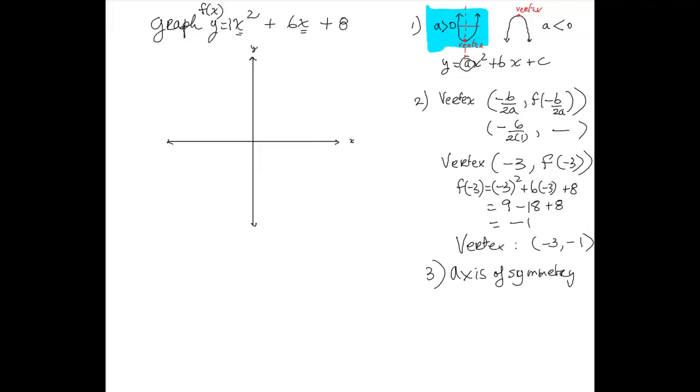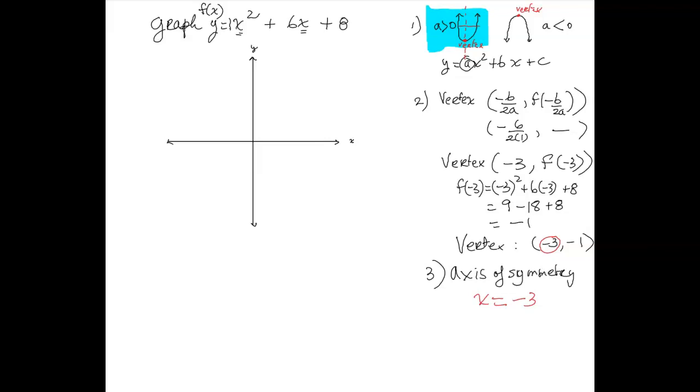All right. It's very easy since it's a vertical line that crosses the vertex. That means that line has to be x equal to the value that we found for the x coordinate, which is -3. Very simple. Once you find the vertex, the x coordinate is also that invisible line that represents the axis of symmetry. Beautiful.